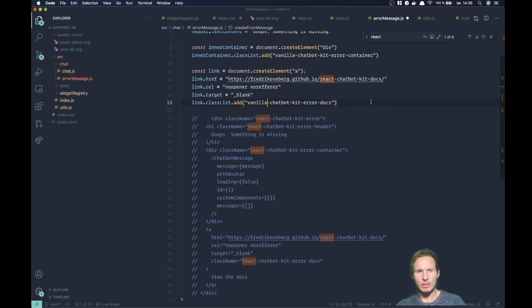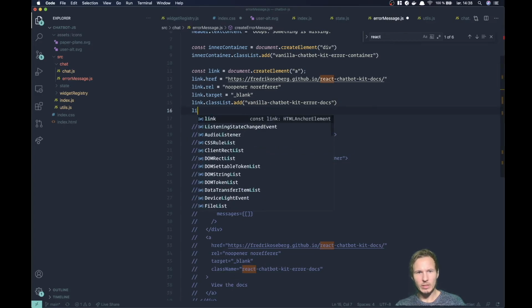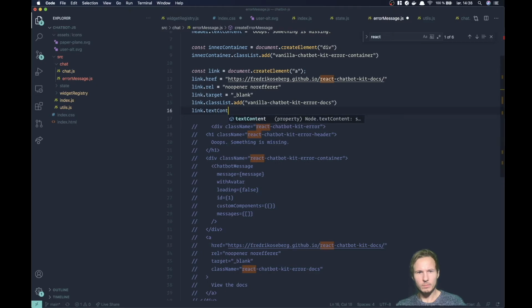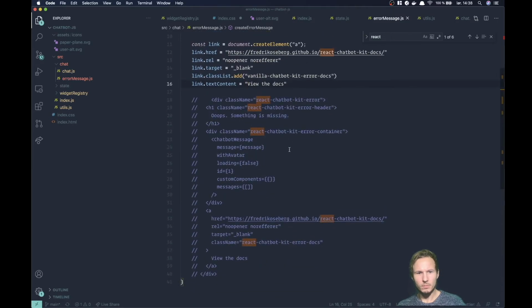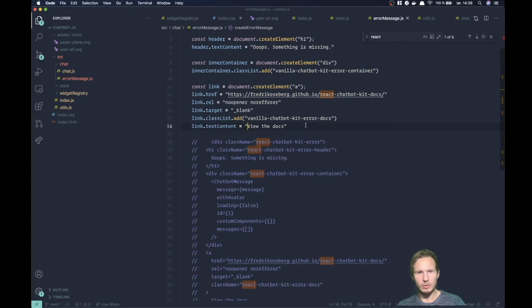Change that to vanilla as well. And finally, the text content. Going to be view the docs. All right, so I think that's it.